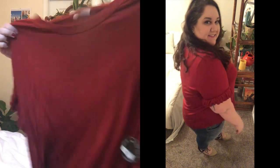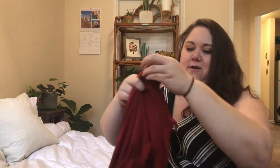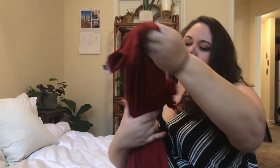Not sure if I'm a fan of the ruffle just yet off the bat. I don't think I am, but on, you never really know. It could change. But I do like the neckline. It's simple and it's not going to choke you because it's not all the way up like a t-shirt would be. It scoops a little bit, but not too much. This would be a cute layering piece, especially for the winter being that it's red. So I'll give it a shot. I won't say no to it until I actually put it on.